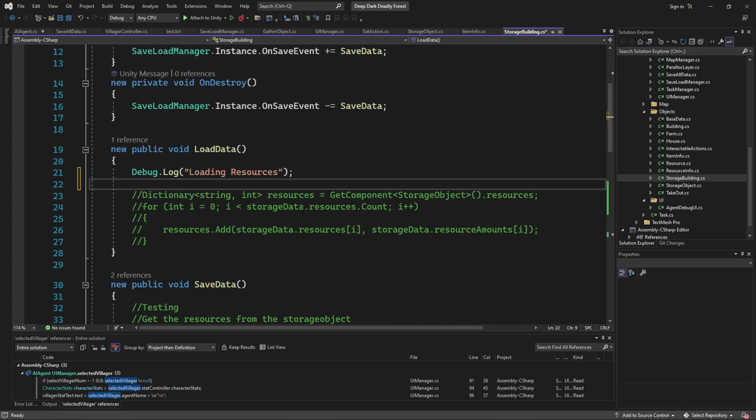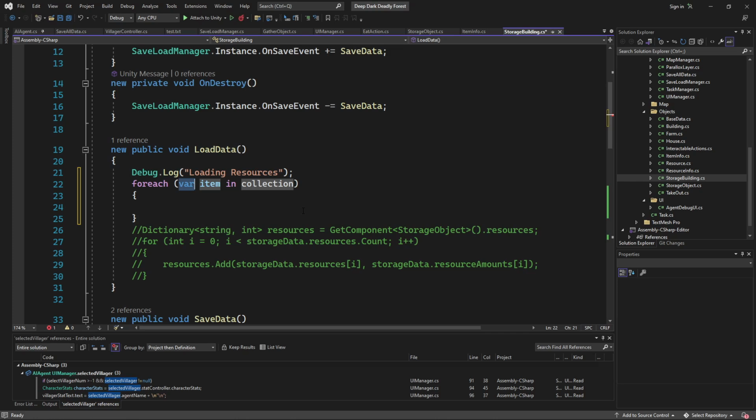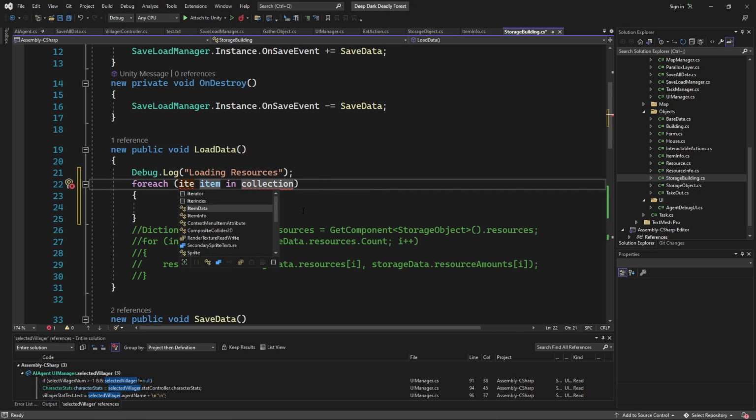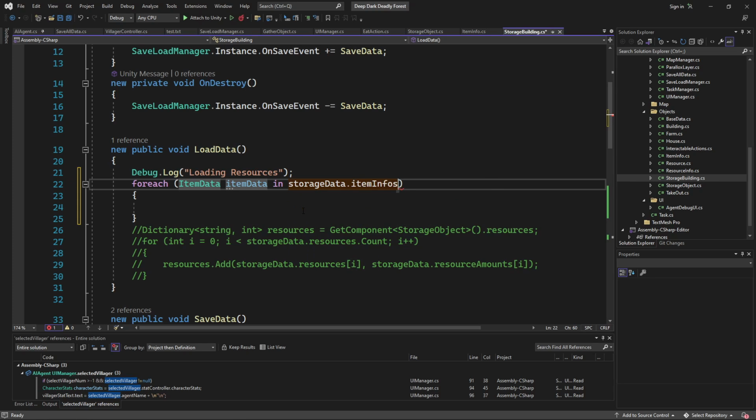Okay, so here, for each item data in our storage data dot item infos.